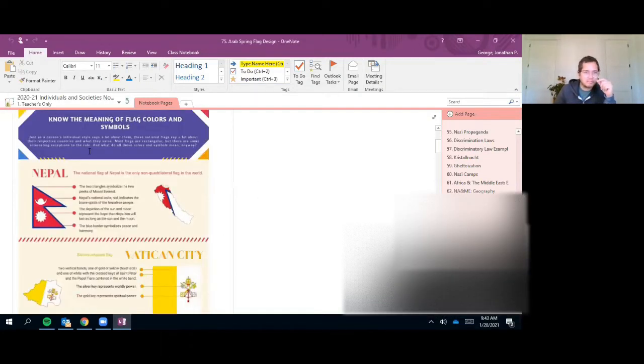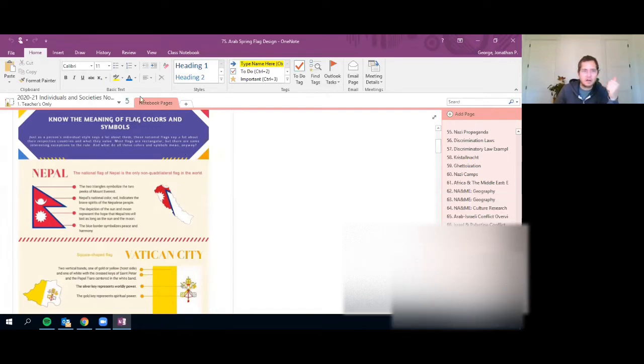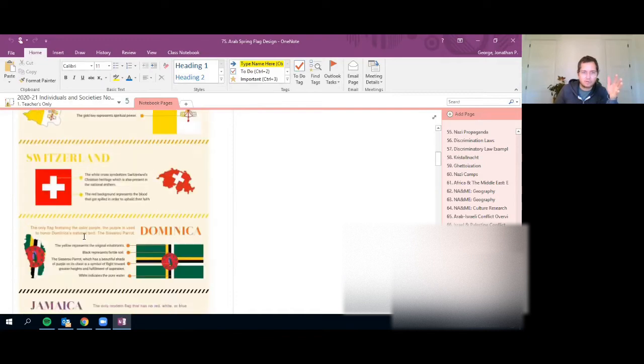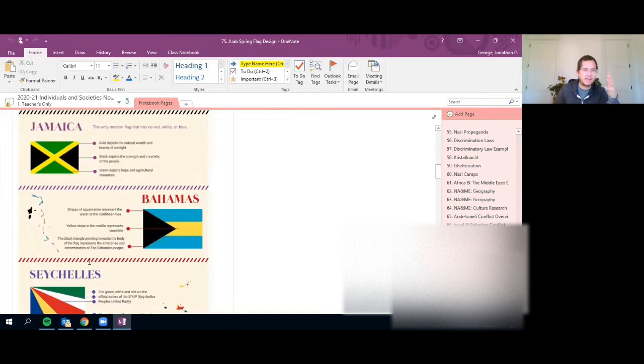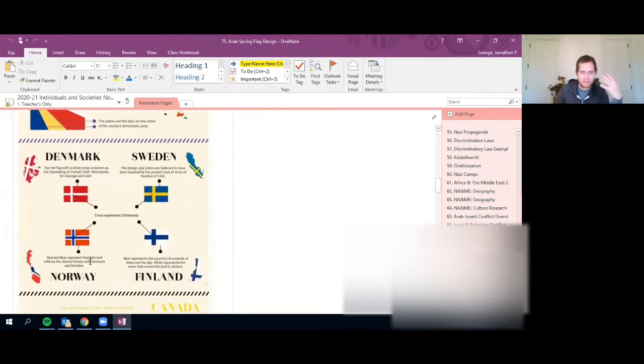You look through this page because this infographic is, honestly, pretty amazing. All of the flags that they put in here. Okay. And this has different examples. And what I like about these designs is they also talk about, if you look at the different arrows or points or dots, it tells you what they symbolize and what they represent. So it's all pretty cool just to see the symbolism of the cross, the colors, the shapes, the size, the symbols, all of that, and how it relates to these different countries, different nations.